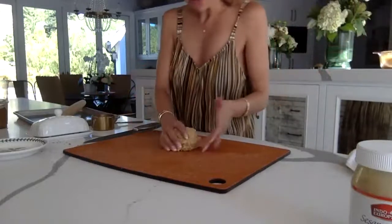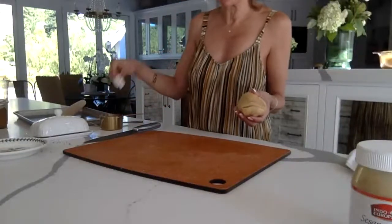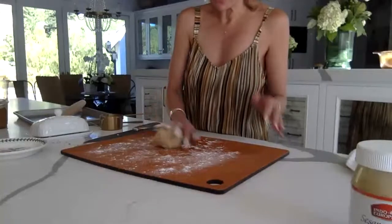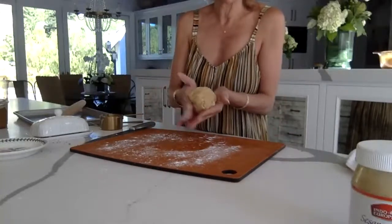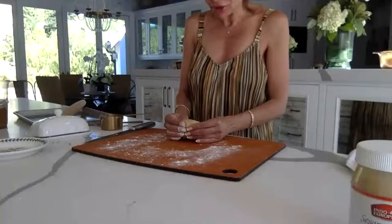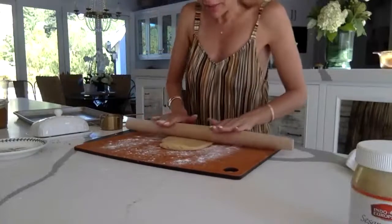All right, so this dough is kind of denser thanks to the additional oil it has. I talked about that yesterday. And it's kind of also because of the egg that's in it. So I'm just gonna go into my little ball, right? It's not as wet, it's more dense. It kind of feels like cookie dough-ish. It's a pastry dough. It's not a bread dough. Keep that in mind if you're planning on making it.